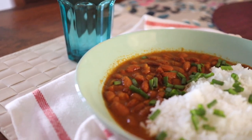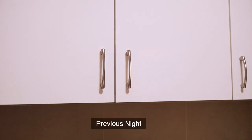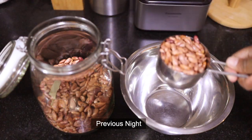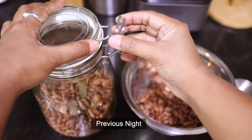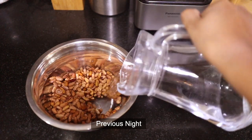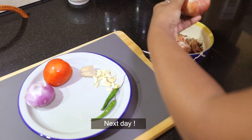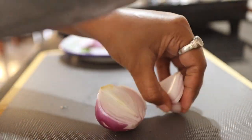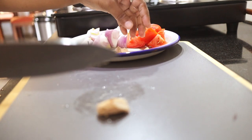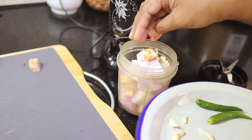And it's Monday and I was not in a mood to cook and decided to make this simple rajma masala. I have soaked the rajma overnight. Now I'm preparing the usual ingredients like onions, garlic, ginger, tomatoes, green chilies, etc. And then I will blend the onions, garlic, ginger, and green chilies to a fine paste.